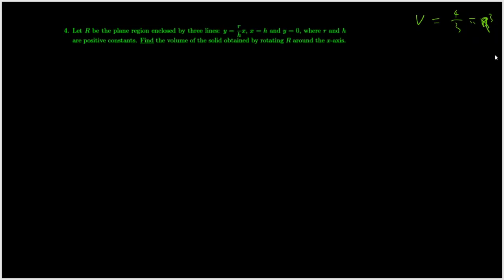For question 4, I'm going to tell you the answer. The answer you are going to get is V is equal to... you want to recall the volume of a cone. If you have a cone, if the base radius is r, if the height is h, do you want to tell me what's the formula of the cone? I think it's 1/3 of the base area and then times height. Pi r squared is the circle at the base, and then h. That's the answer to this question 4.